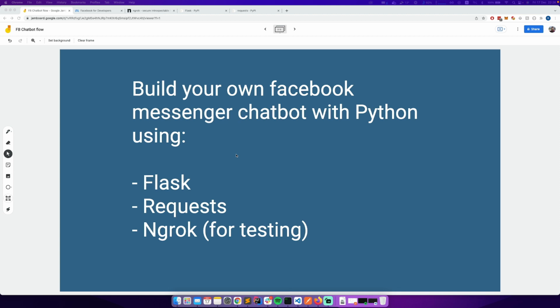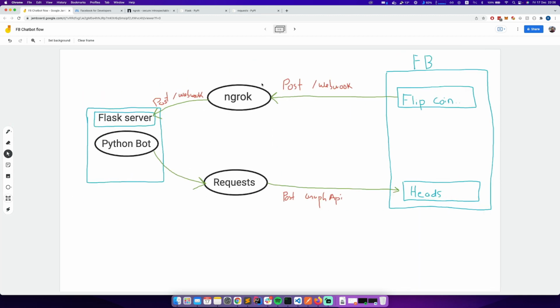The first step before configuring everything is to learn how our bot will work and what our infrastructure will be. From there we will set up the bot on the Facebook developer console, so you can see what you need to do on your side to make your configurations work. If we go back to the previous slide, you see a beautiful diagram that I made, and this will explain how your chatbot will work.